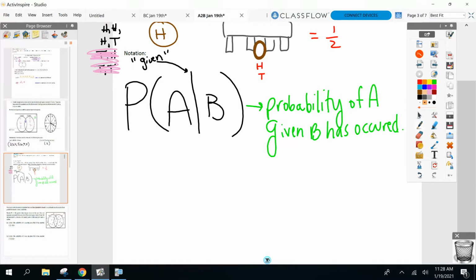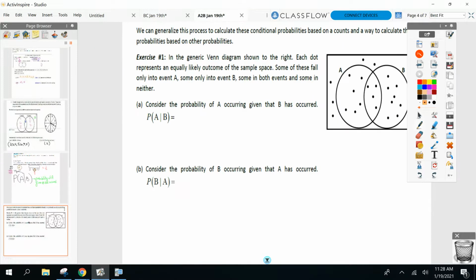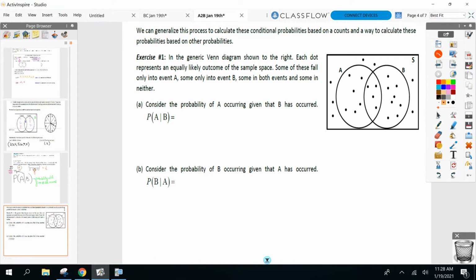All right, let's actually get some reps now. Go ahead, go to my question with, I got a Venn diagram with a whole bunch of dots, right? Whole bunch of dots here. Please stop me at any time, guys, because I realize this is not the easiest stuff. That's why I put it towards the end of the unit. All right.